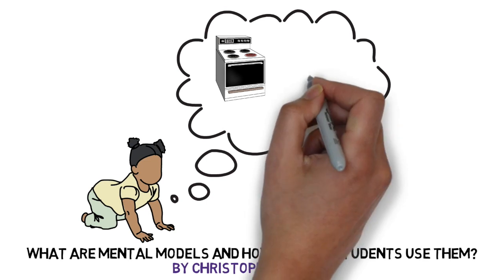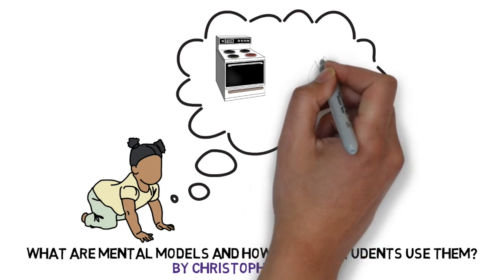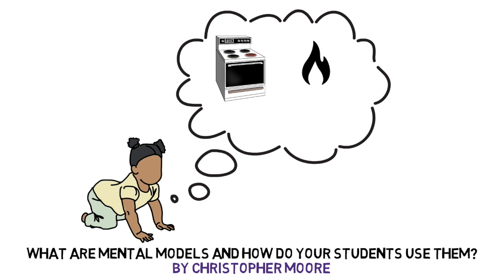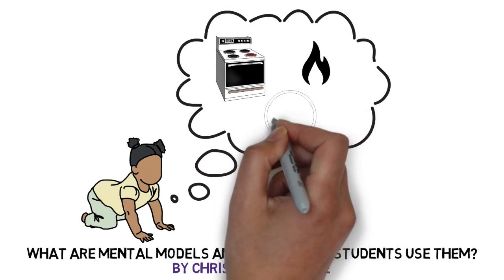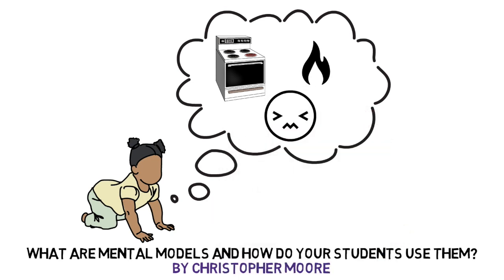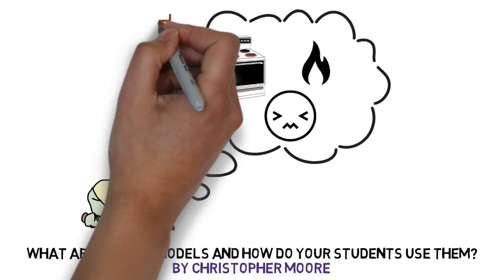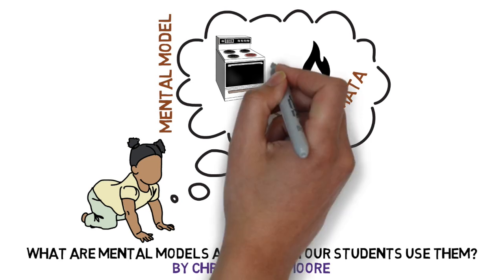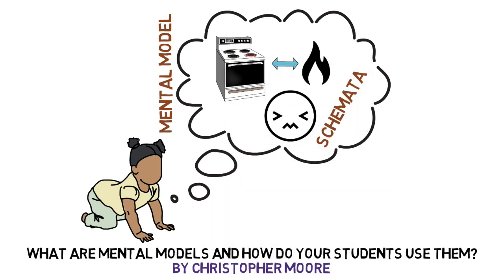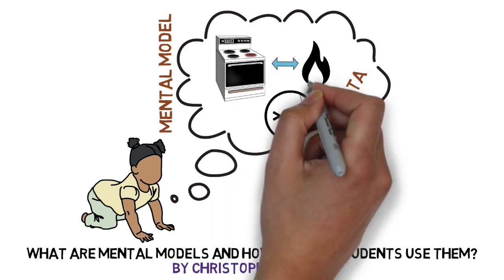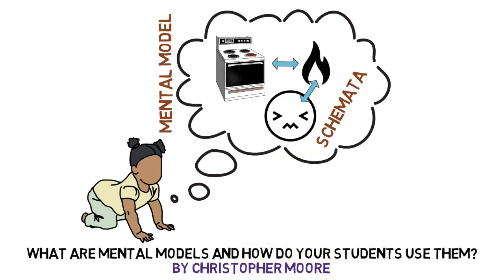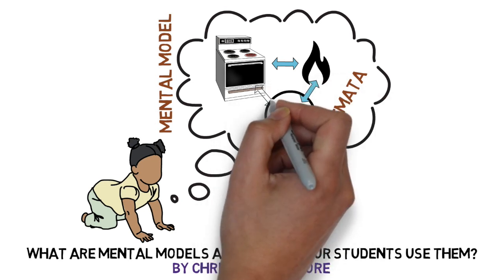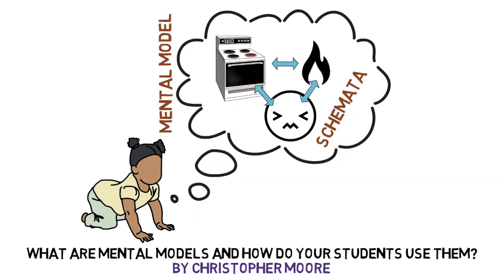We build this framework from experiences. We see a stove — that sure looks interesting. When we touch the red-hot burner of the stove, or even just get close, it's hot. The heat on our skin hurts; we remember that, and it gets filed away in our mind. We now have a model of the world that says rectangular boxes with red glowy things at the top are bad to touch. We can tell a child not to touch the stove all day long, but until they have a reason to equate stove plus touch equals bad, they will never really learn — it's not yet part of their model of the world.